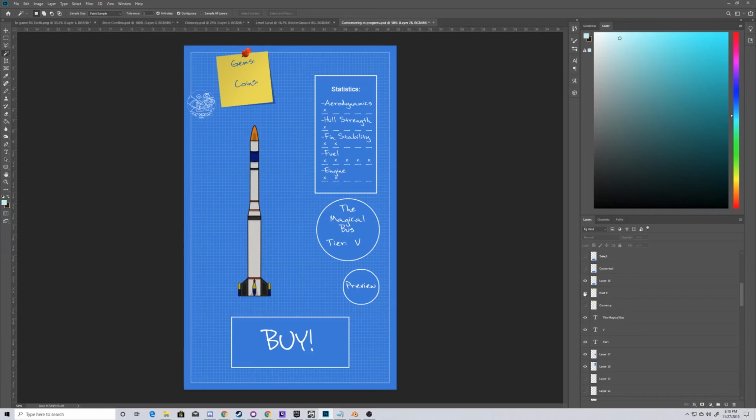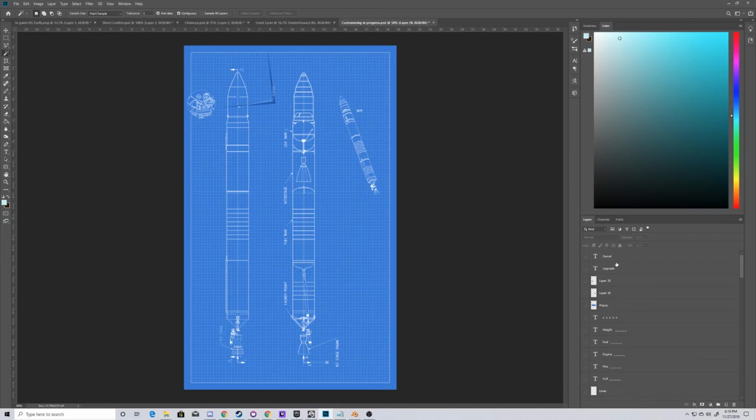And while this is all within the same Photoshop file, you'll notice that almost everything on the page moves. I did this with the extensive use of layers. You can see that I have almost 80 layers in this one Photoshop file. And I'm able to edit every single rocket that's going to be in our game this same way. I can quickly turn off elements that we don't need and create the exact UI designs that we do need to be able to export in PNG form.